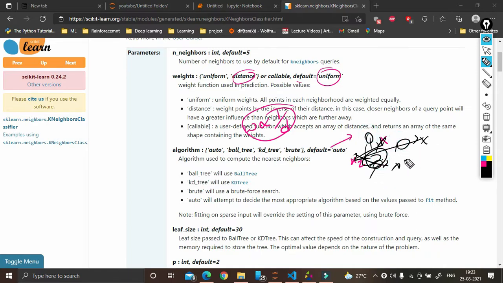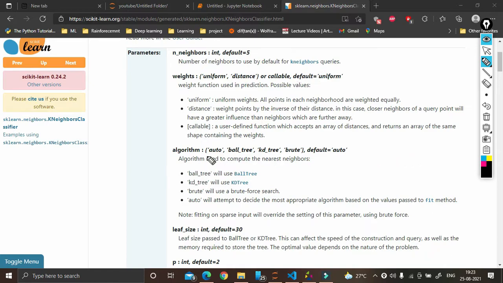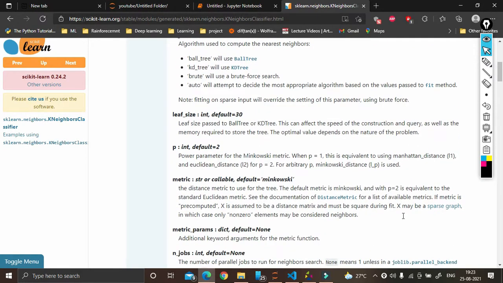That is the thing. And for the algorithm, we know methods like KD tree. These are the different algorithms that we can use to avoid the time complexity problem. And for the metric, we are using Minkowski with p equal to 2. That means we are using the Euclidean distance.